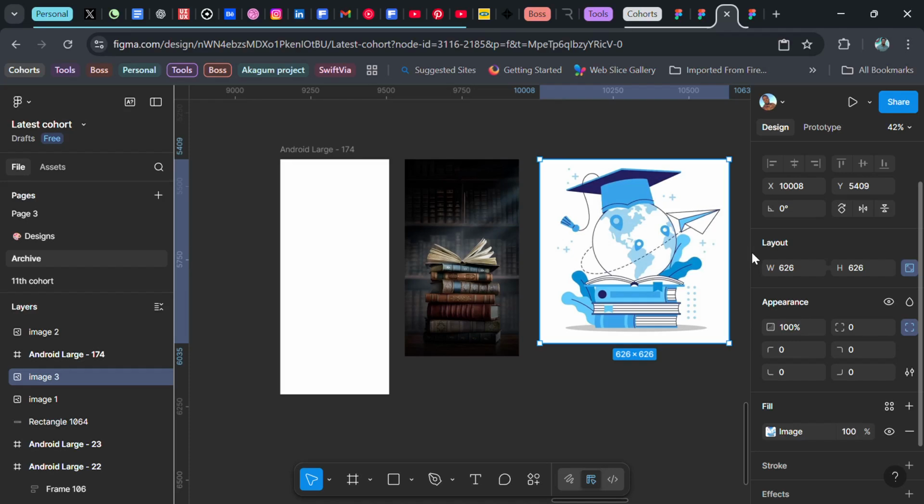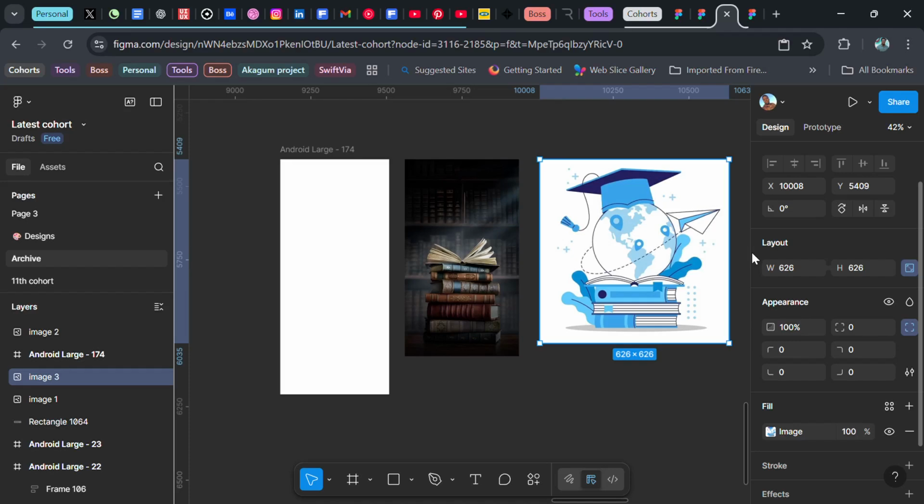Sometimes we have text sections which have just one bold text, but most times we have two, which are the header text and the subtext. The header text gives us the main name or the main header of that feature, while the subtext or body text tells us more about that particular feature. That is your text section. We have the picture section, we have the text section, and last but not least, we have the CTA section.